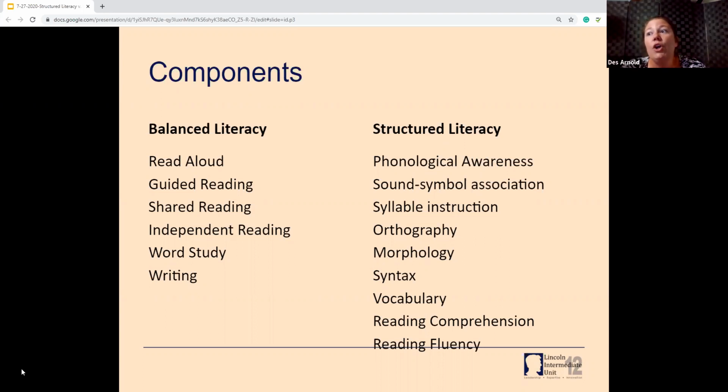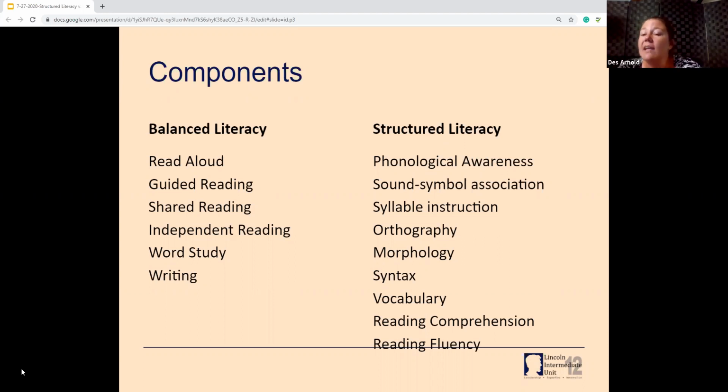So in your read aloud and in your shared reading, you're very specifically working on skills that may or may not pertain to what you're reading. It's a greater focus on reading comprehension than on language comprehension than on word recognition.